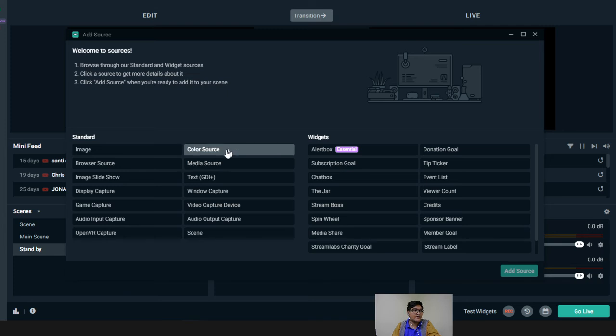The same sources that you have in OBS with their corresponding significance. So for example, the image source allows you to upload and embed an image, color source for a solid color, and everything else.